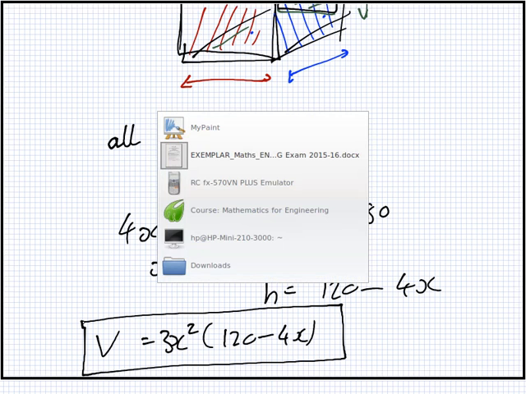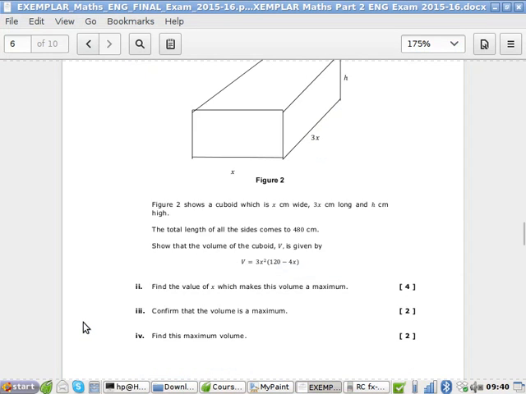Okay, so anyways, in real life, if you were in the exam, it simply would have meant that you had trouble proving this, which was for 3 marks, but that does not prevent you answering the next part, which is the maximum, which is to make the derivative here 0.